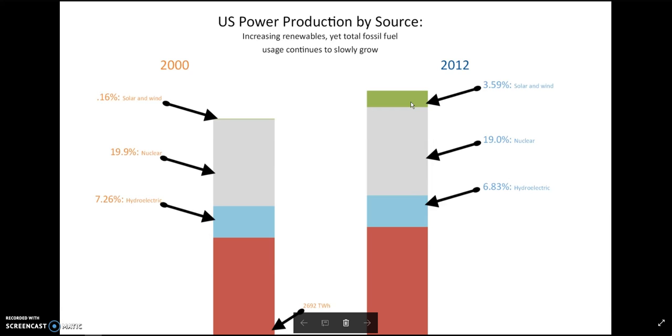I applied the similarity and anomaly principle of Gestalt design with this representation. The graph on the left represents energy sources in 2000, while the graph on the right represents energy sources in 2012. The viewer can easily see the major differences in certain sections, particularly wind and solar. The 2012 graph is also larger than the 2000 graph. This is to scale, showing that total power production increased.